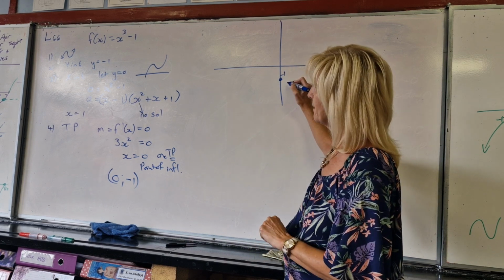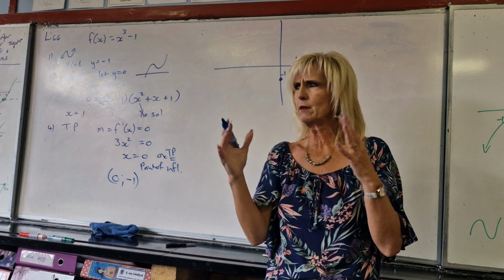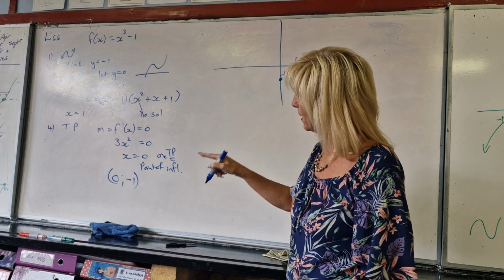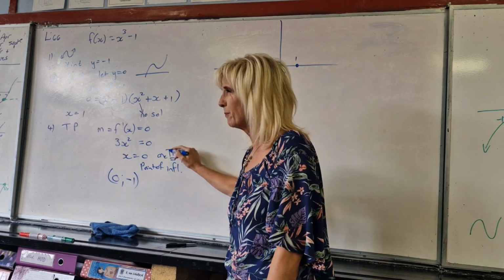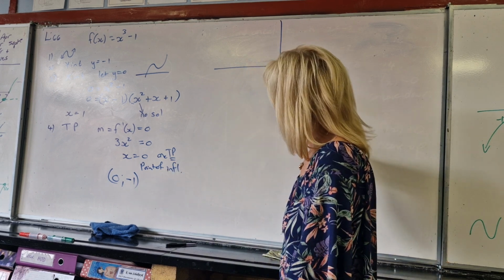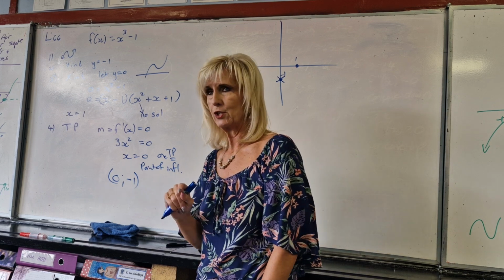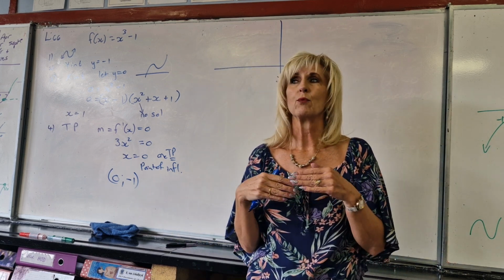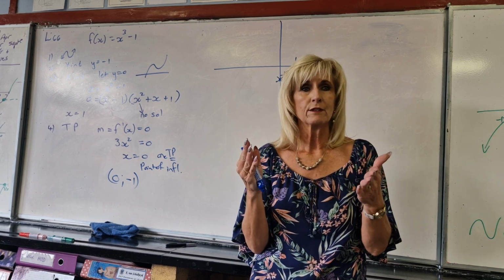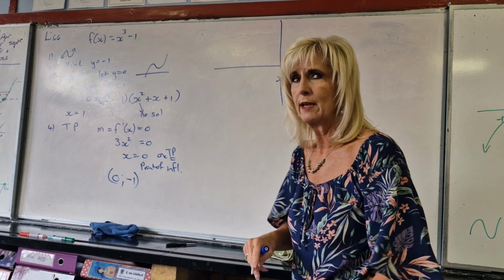I've got my x value equal to positive 1, and make your graph a little larger rather than smaller so you can see what's happening there. But then I've just found out that my turning point is not really a turning point, it's a point of inflection. So the negative 1, the y-intercept, is my point of inflection. So at the point of inflection, what happens to the graph? Yes, the concavity changes. There's a change in concavity.